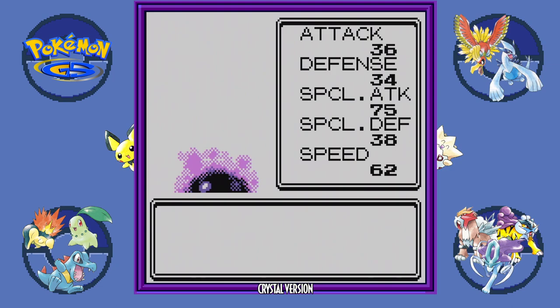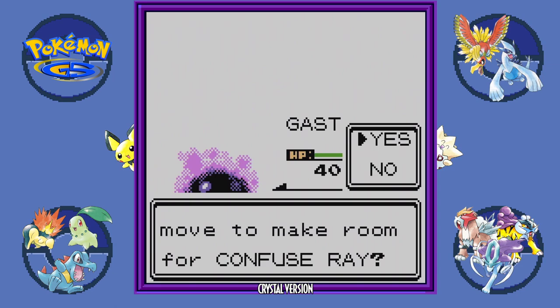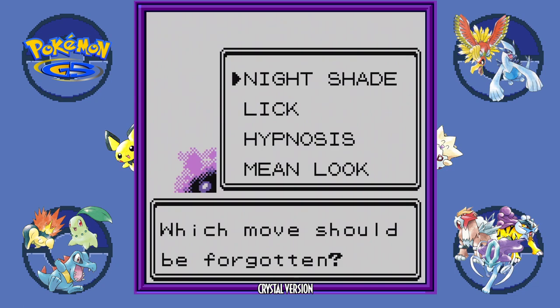Ghastly is trying to learn Confuse Ray, but Ghastly can't learn more than four moves. Which move should be forgotten? Gengars are fast, so I don't think I need a Mean... Well, Mean Look prevents them from running away. What would I want to get rid of? Let's check out Confuse Ray. If Confuse Ray is the one that's 100% of the time going to happen, then I might want to get that. Might.